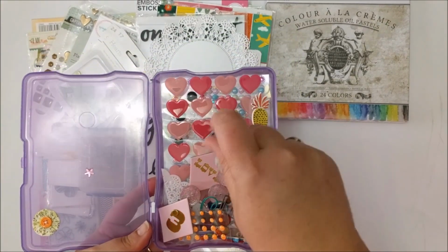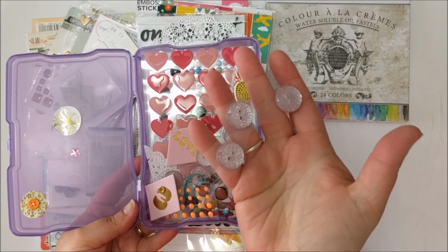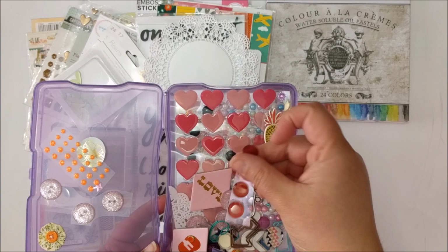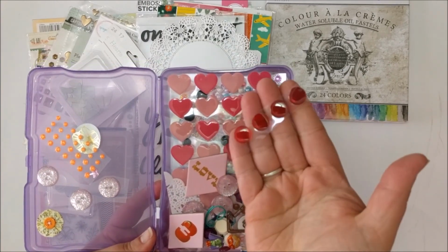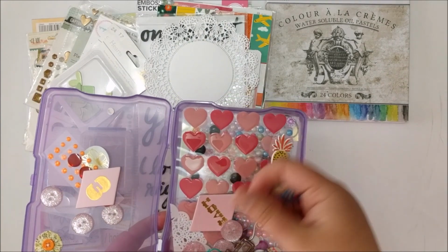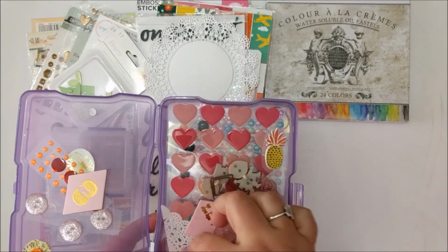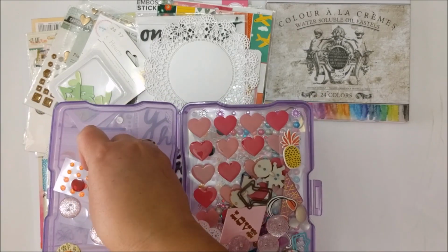There are these button sticker things. Those are Heidi Swap, I think. There's these little enamel glittery dots. There's these weird sort of flat enamel things. There's some chipboard. There's these little button superhero guys, clips. Yeah, lots of randomness that needs to get used up.